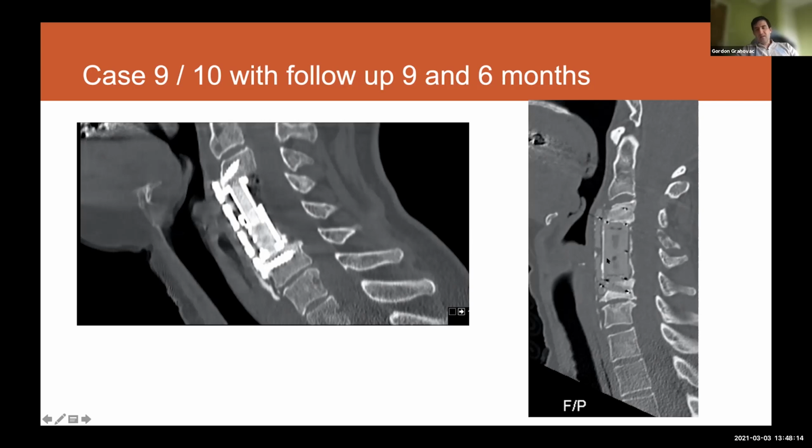This is a lady six months after breast cancer resection of two vertebral bodies and reconstruction. You can see a thin layer of bone formation on the anterior and posterior edges of the cage, and you can see that obviously because of my washing, because I don't like to see clots in the wound in the neck. Although it is not recommended to wash out the I-Factor.